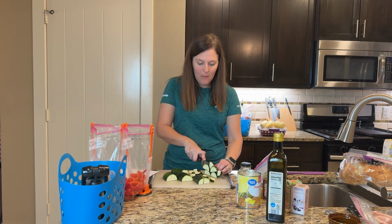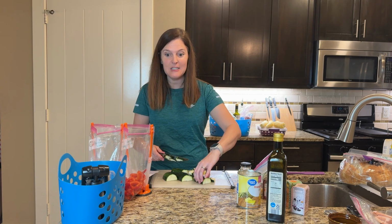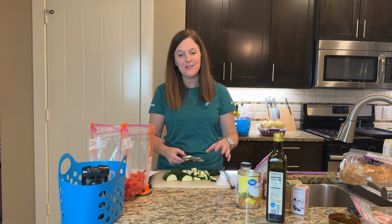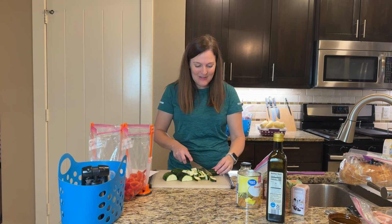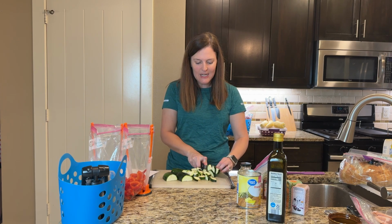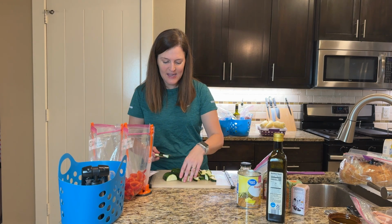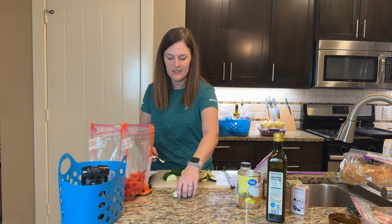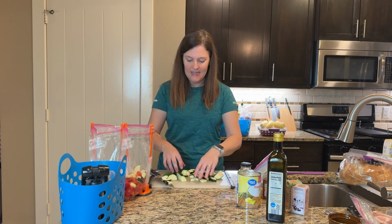So I have the combo plan, which is all of the classic and clean eating recipes. So you get it all. And the lunch recipes, which I sometimes forget to tell you about. So this is from the clean eating, and I use a combination of both. I will say we tend to lean a little bit more towards classic heavy, because I do have picky kids, but we find things on both menus that my picky kids will eat, which I like.